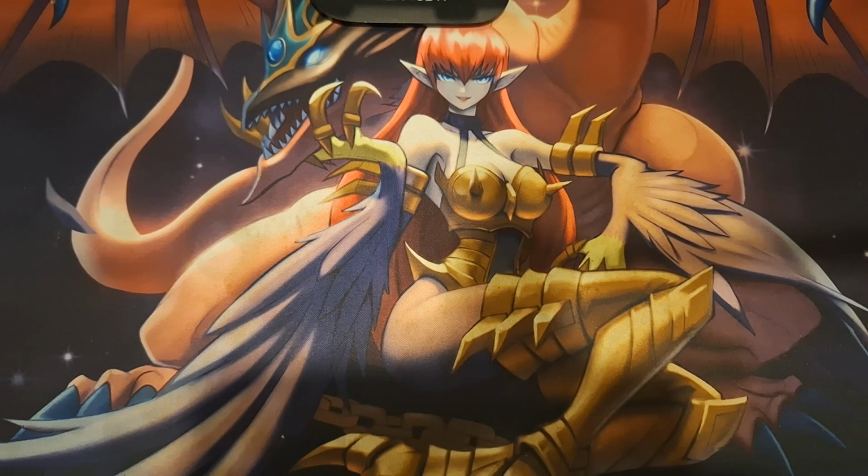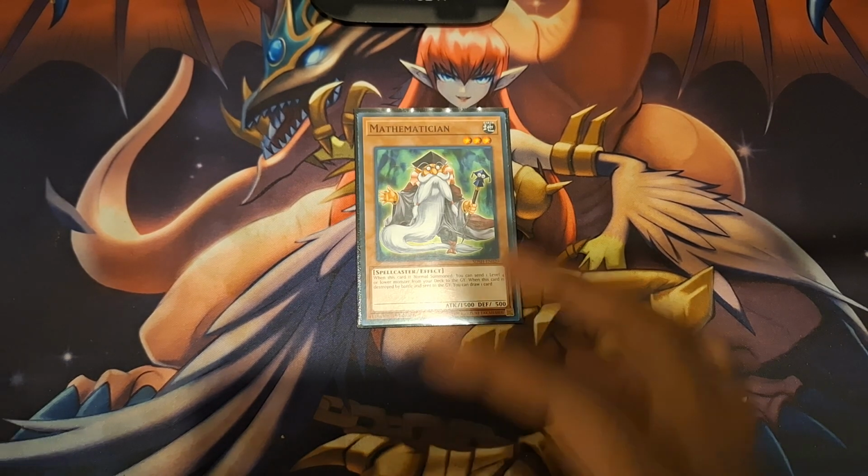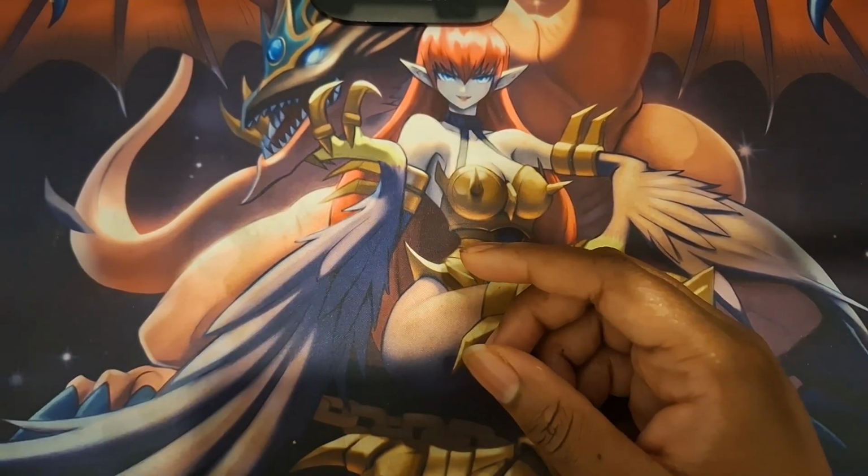In 1 second, because everything is discombobulated. There we go. Mathematician to help fill out the grave, especially because you're gonna have a lot of cards in this deck that have trigger abilities when they're sent to the graveyard, especially the monsters. So triple must have in the deck.